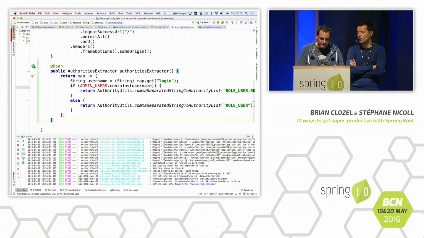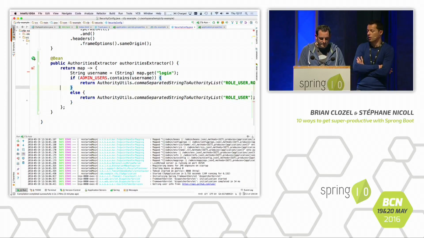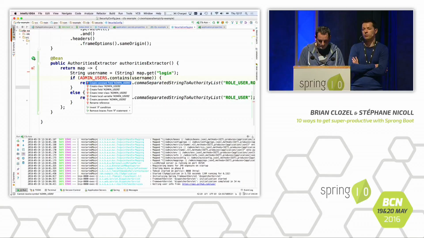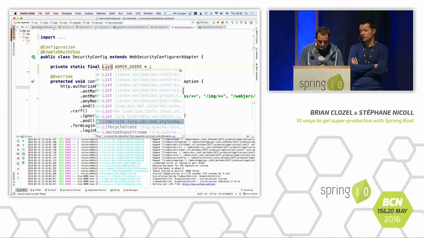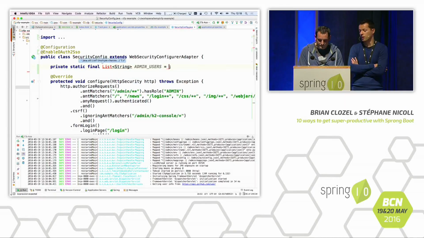So in our case, if you're Stéphane or me, because we want it that way, you have the admin role, and if not, then you're just a regular user. So that's how we want to do it. For now, we can just have a static list with our GitHub IDs here.